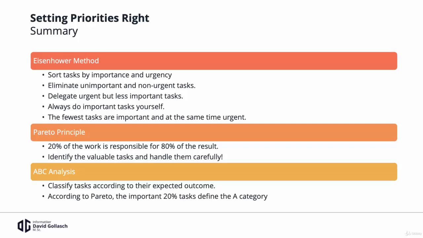So this distribution is something that you can find based on the Pareto principle, that you can find in many different areas in life. And if you apply this carefully onto your project, then you might master your project in a more efficient way, because then you know on which part of the project and which tasks and which part of the effort you have to focus on, you have to concentrate on, and put all your concentration on to get out the most of your projects and tasks here.